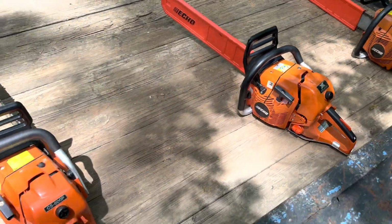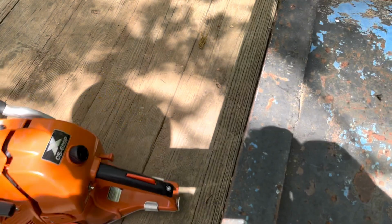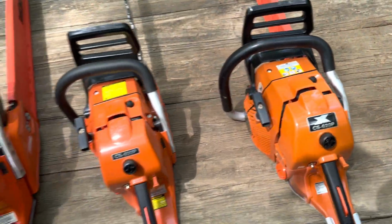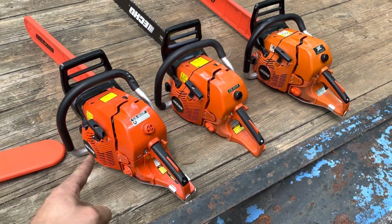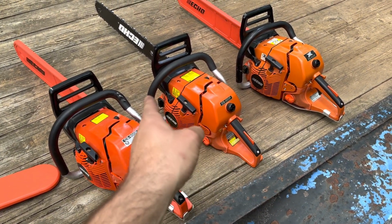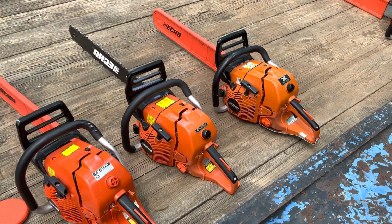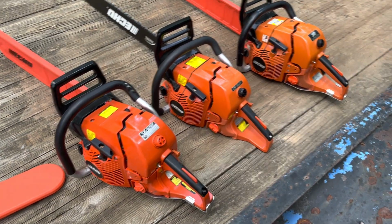Another thing I did want to point out, the grip feels different on this one than the 620P. And also, you see how that one's got a 620P handle on it. That one's got the factory 600 handle. See how it comes all the way down to where it bends? And then that one stops right there before it bends down. But yeah, this is something I wanted to point out to everybody.